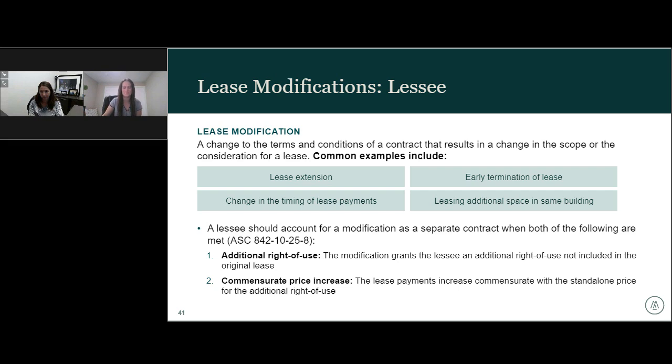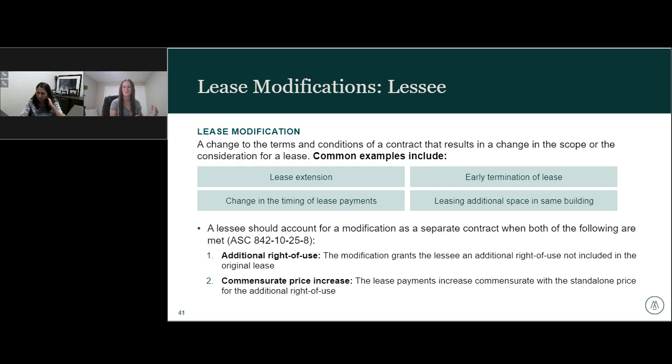And so what do you do? The first thing is, should it be identified as a separate contract? There are 2 criteria here. One, that the modification produces an additional right of use asset. Are you getting access to a new asset or more access to an asset? And 2, do the lease payments increase in line with the standalone price of that additional right of use? If those 2 items are present, then that change, I put that in air quotes, would be accounted for as a separate contract. You wouldn't modify the one that is already on your balance sheet.